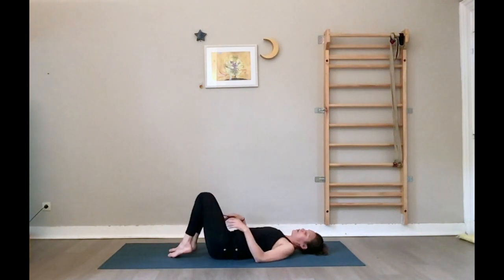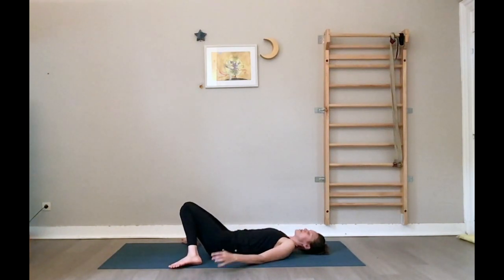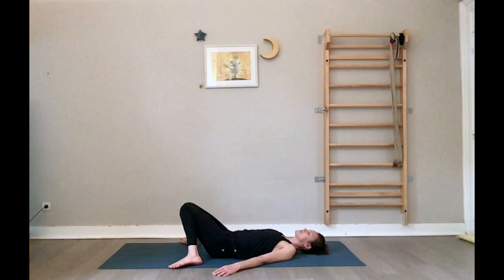Now bring the feet to the floor, open the feet as wide as your mat, and let the knees drop towards the center. So that's a good release for the lower back. So your feet are on the edges of the mat, and the knees meet in the center. Take a few breaths here. You can always here exhale through the mouth to release some heat. Notice any sensation, any subtle movement. One more cycle of breath. Good.